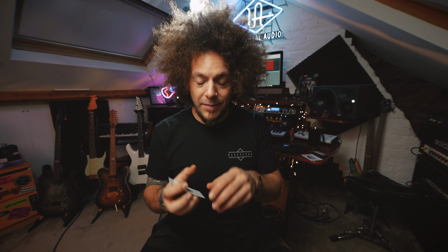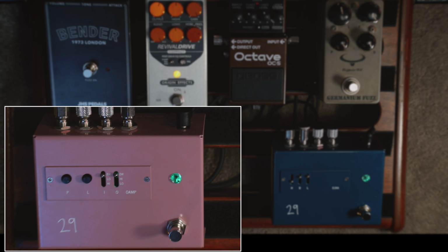It gives you back some of that definition in the sort of high mid area. Okay, and now we're looking at the OAMP. This one's a little more interesting in terms of what's going on. Again, you've got your one footswitch, which turns it on and off, and then along the control plate in the middle, you've got two little trim pots, and then some three-way toggle switches. So the trim pots, essentially, the first one is presence, the second one is level.